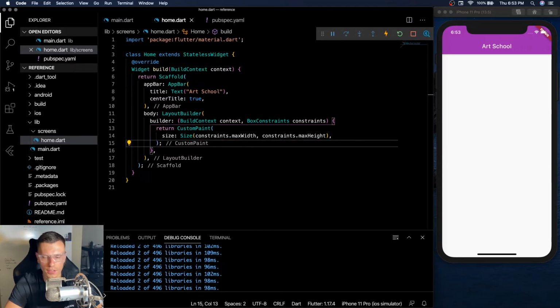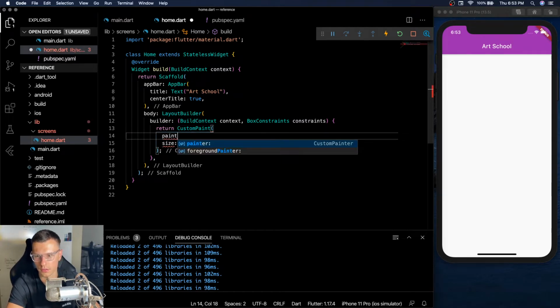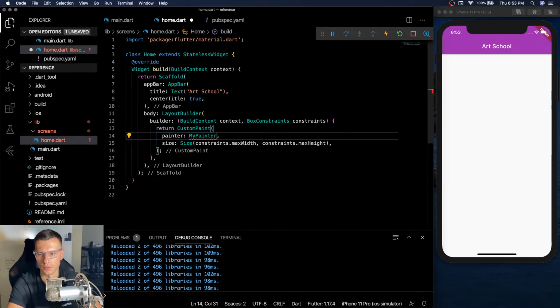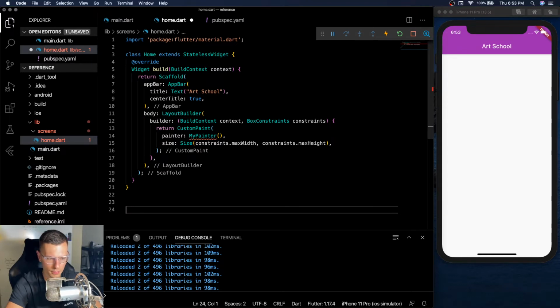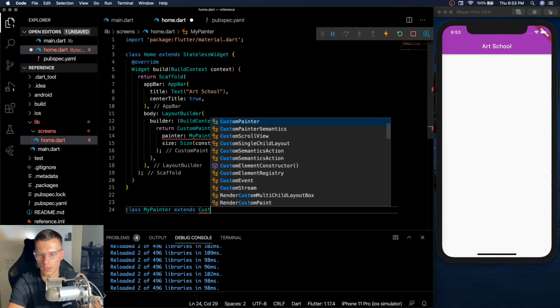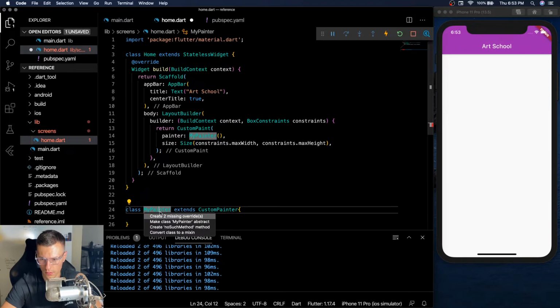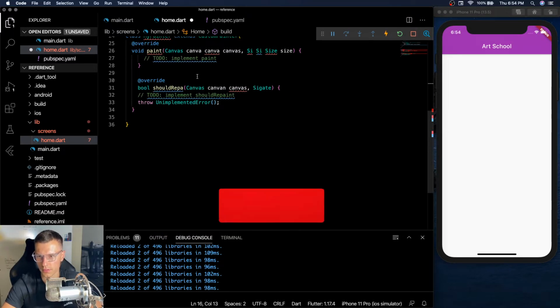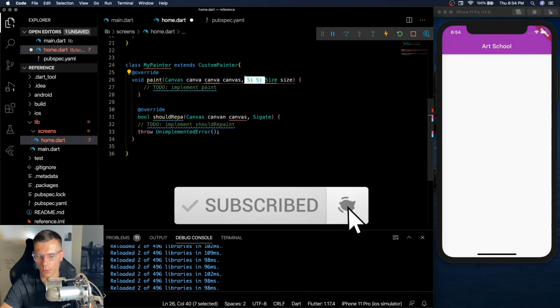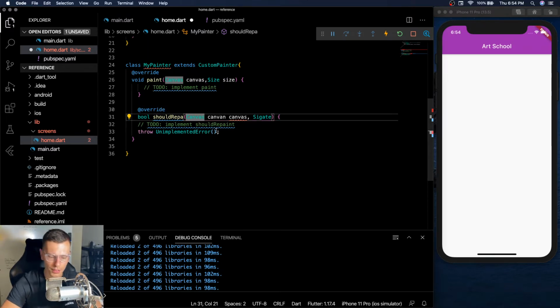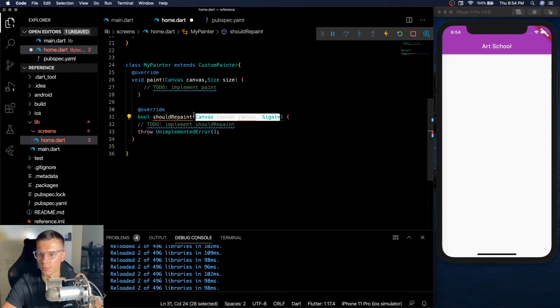So what does CustomPaint mean? It also needs a painter. So we can call it MyPainter. It's not defined yet. We'll make it easy. Let's define it over here. So your painter class needs to extend CustomPainter. And you're going to need to override two methods for this. So you'll see it says missing two overrides. I don't know why it's weird for me, but hopefully it works better on yours. It should just be Canvas like that. And that should repaint, should have the old CustomPainter.